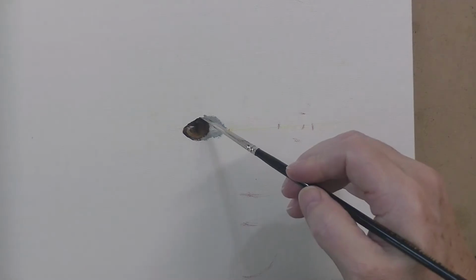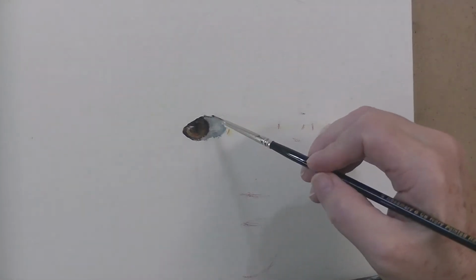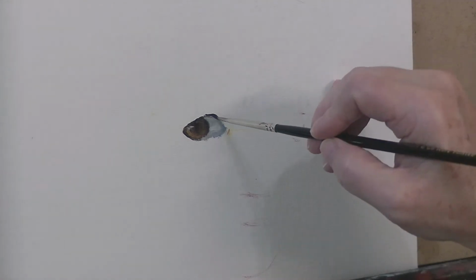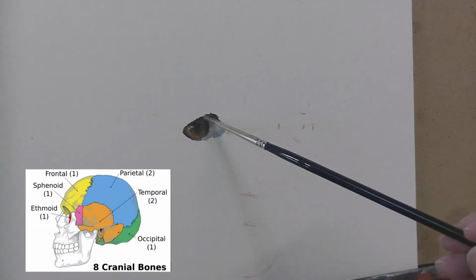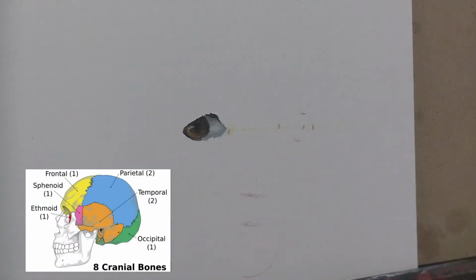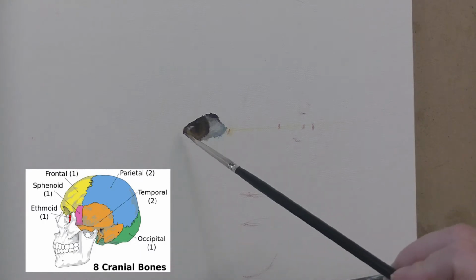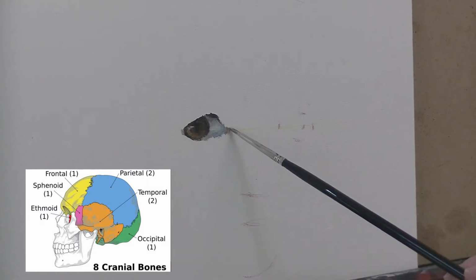There are many differences in the proportions between the child and the adult head. A child's head is larger than an adult's when compared proportionally to its body. A child's head has a large cranium. This is the part of the skull that holds the brain. It is very disproportionate when it's compared to the size of the face.